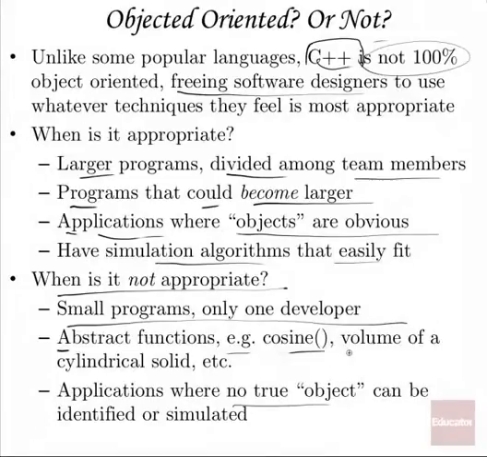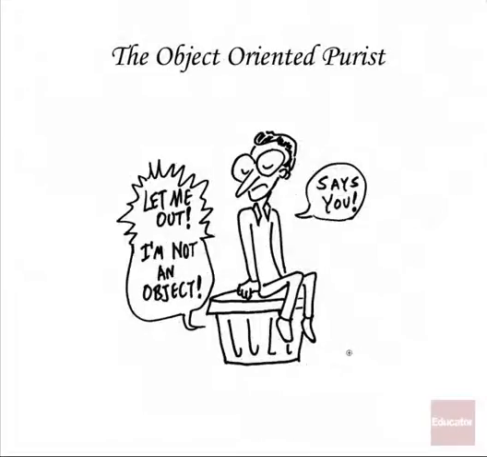So anytime you need state information, what is it doing now? What will happen when we change something? What is the flow going in or the flow going out? Then you have an object. If you don't have any of that, then it's not an object. Don't make it an object. Well, let's move on. Well, you do have the object-oriented purist who will make it an object anyway.